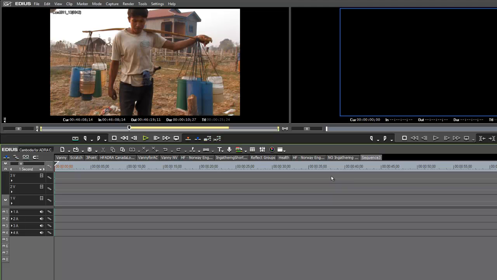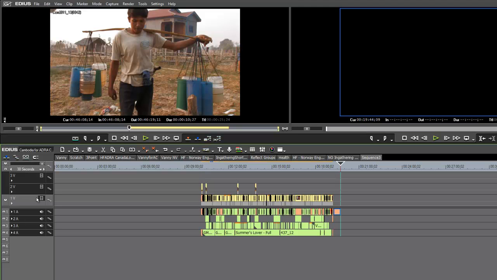And let's go and find our 10-minute mark, collapse our timeline a little bit. Okay, and once we're approximately at our 10-minute point, we can go ahead and send this material with a Control V. Now it's good to go over here and select the video 1 track, so it's being highlighted there, so that Edius knows where to send the primary track again, and everything else should fall into place. So Control V, and we have our program in a brand new sequence.